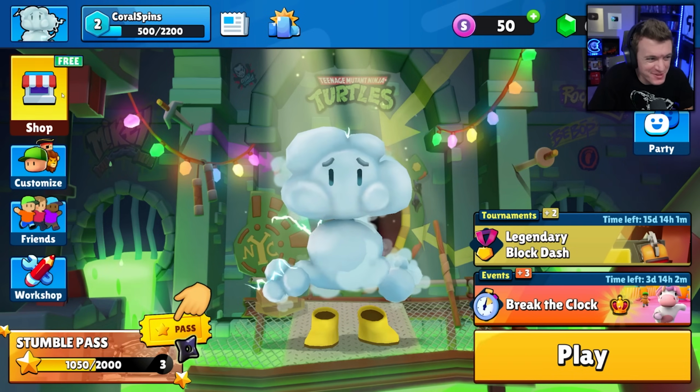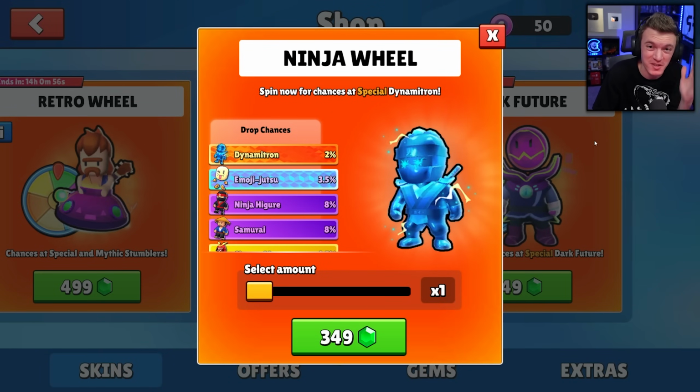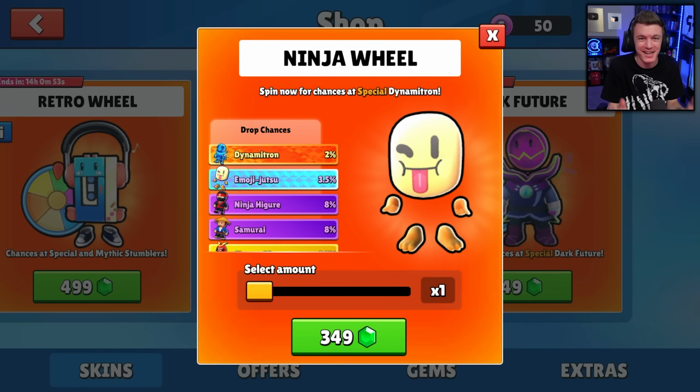Everyone, welcome back to another video. Today we're going to be spinning the ninja wheel in the Stumble Guys item shop because we need to get the Dynamitron special.